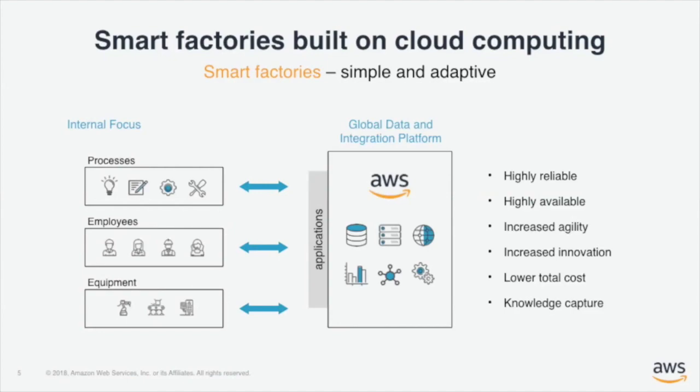And you can also make use of multiple availability zones and spread your resources across these availability zones, giving you a really highly available infrastructure. If one of the availability zones, which is essentially a physically separated data center, goes down, let's say the power supply went off, you still have other availability zones where your workload is running, and it essentially renders a really highly available environment to you.